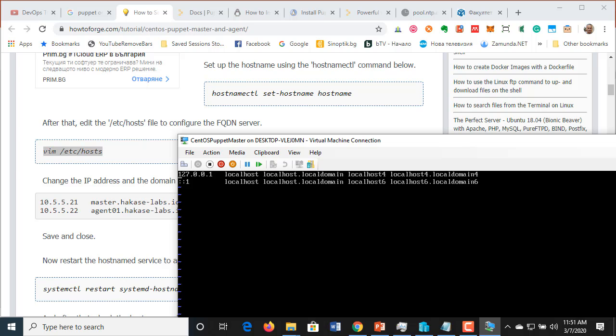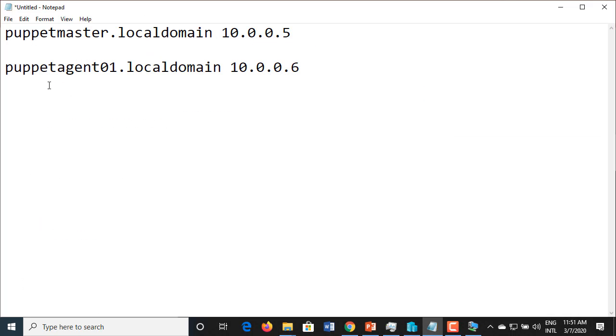I'm going to use vi right now, and this is what we have in vi: localhost and so on. Now I'm hitting i so I can make changes. My IP address on the master is 10.0.0.5 as far as I remember. Let me check that just to verify.